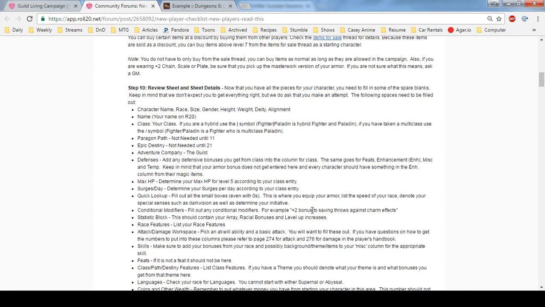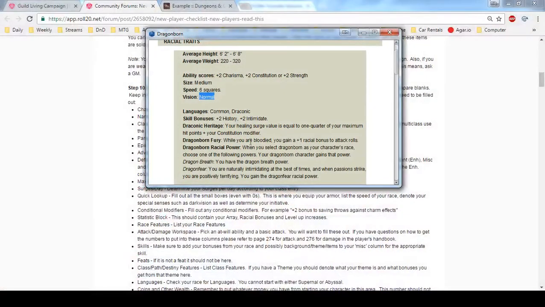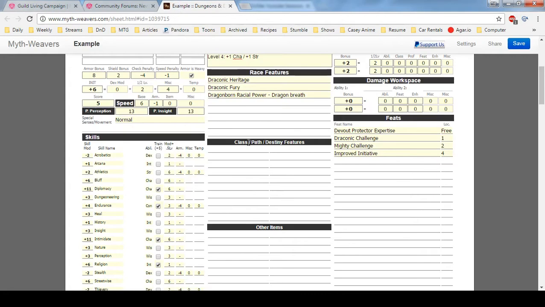Conditional modifiers. So +2 bonus to saving throws against charm effects. A lot of these will come from your armor. Some of them will come from your race. Now this one says, while I am bloodied, I get +1 racial bonus to attack rolls. So let's go ahead and put a conditional in there.